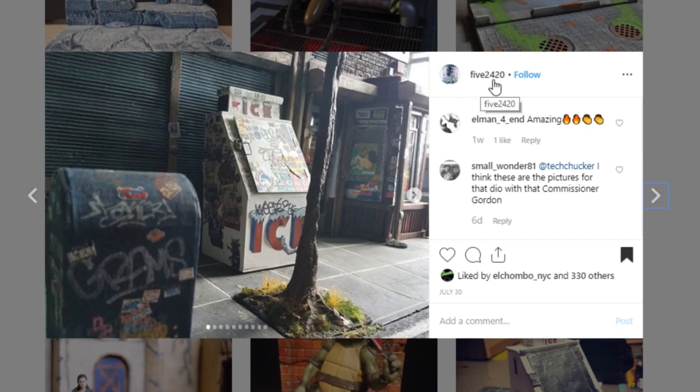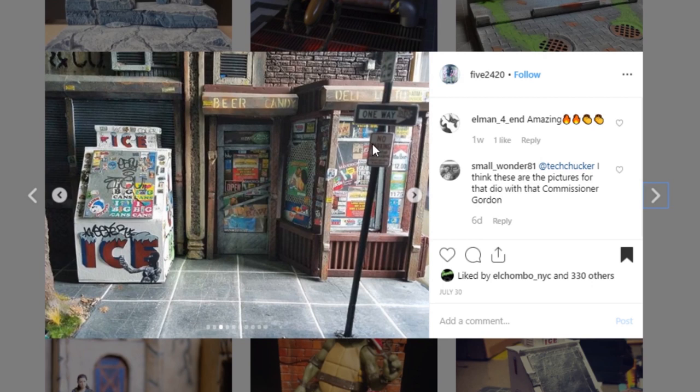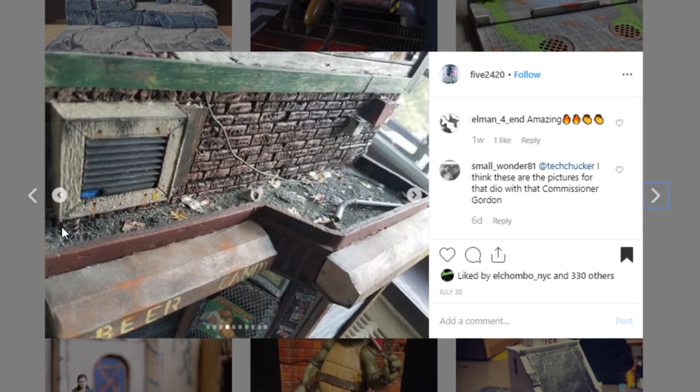Here is, well, it looks to be another ice box, but that's not the whole project here. This is from 52420, another kind of streetscape that looks so cool. There's so much detail just on this door. Look at all the little posters and whatnot. This column looks amazing. I mean, that is so cool. And it's hard to know where to look, but this is another part of that deli that they submitted before, but we're seeing a few more pictures of it. So awesome job. Look at this.